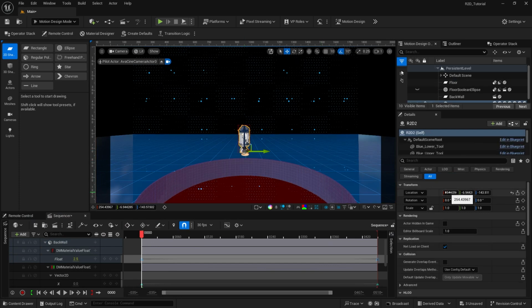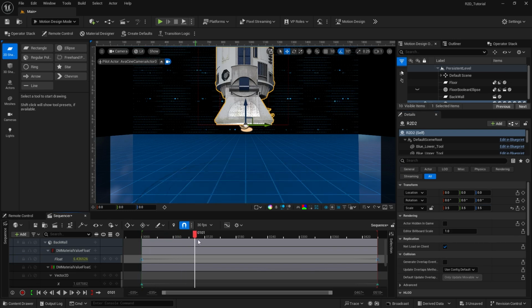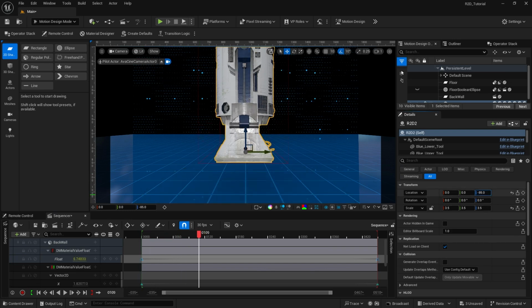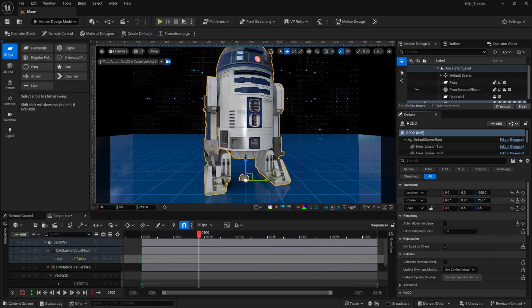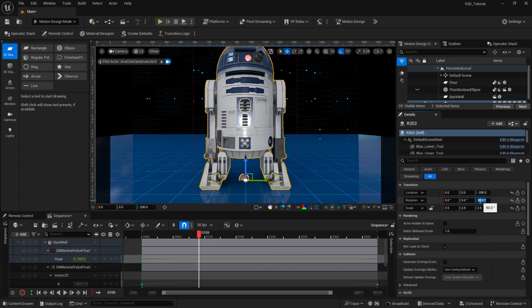And we'll make some adjustments. We'll 0 this out. So we're just going to reset the location for him. And then I'm going to bring this up in size. I think scale this up to 3.5. And I need to do that on all axes right there. I'm going to scrub through the timeline just a little bit so that we can close that up, and then I'll bring him down so that he starts setting on the floor. I think we're intersecting with the floor right there. And then we'll rotate him so that we can see the front of him. So we'll set that to 90 degrees. And there is our R2 unit.